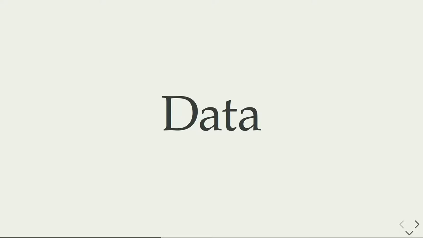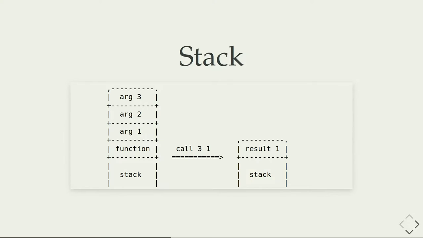Okay, so we have seen how we can bind all the functions, but what about the data? All the functions are useless if we can't get data from Haskell into Lua and back. And the way this works is via a stack. Lua has a stack for each thread, and if we, for example, want to call a function, we put the function onto the stack and then the arguments in order. Then we use an API function to say, okay, now call this function with 3 arguments and return 1 result, and Lua will do that. And so this is how we interact with Lua.